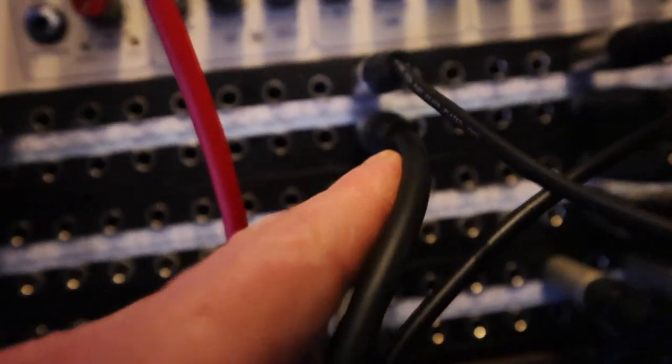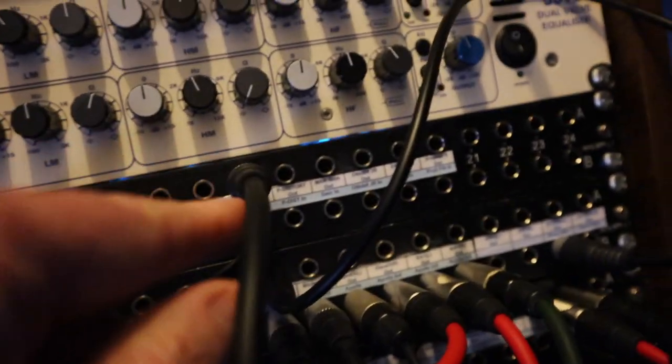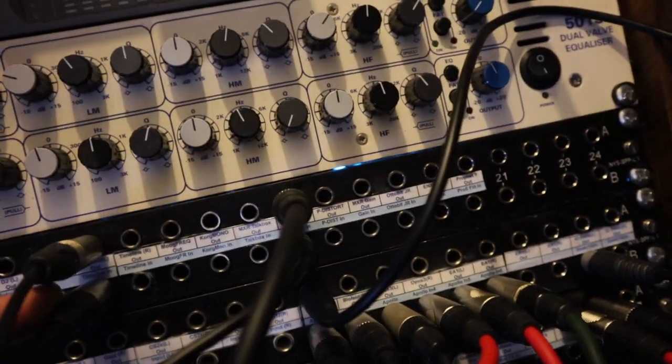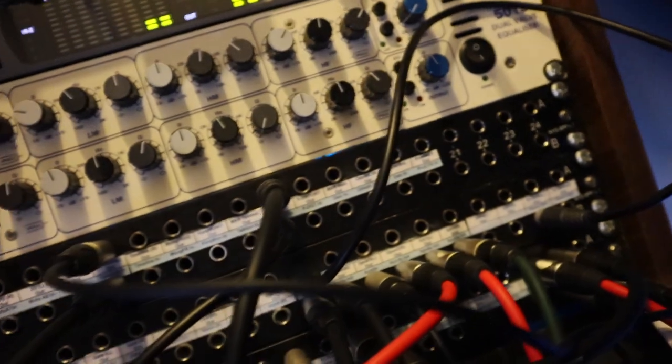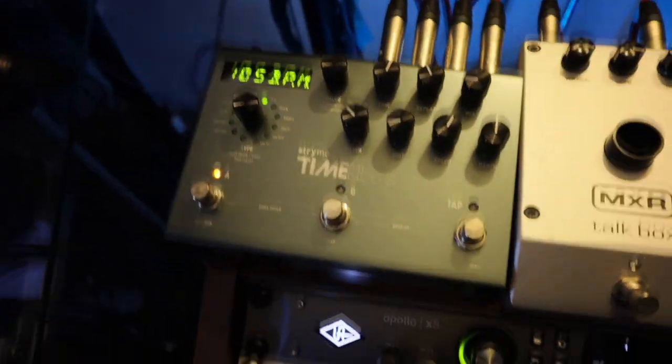And then out of the Julia, I've then taken it into the Strymon Timeline. And then out of that, it will be going back into the X8 and back into Logic for recording. So let's see what I can get out of the Timeline.